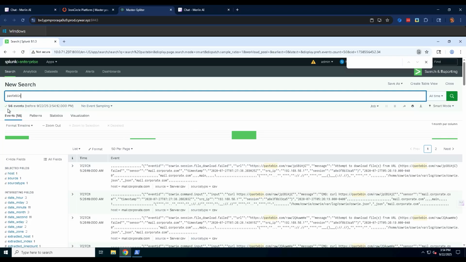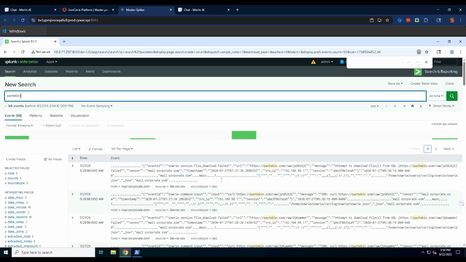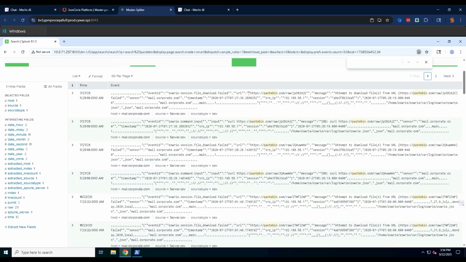So now we've got 56 events. Same thing. And this is when I started using Splunk's features, and I extracted new fields, and I had to create a new field just for the Pastebin so I could narrow it down. It was actually 11 events that took place to get rid of a lot of the garbage that we don't need. But without going through how I did all that, I basically just did this, and it showed me 11 entries. Now, the 11 entries were duplicate entries, 5 by 5, and then the one random entry, but it was a duplicate.